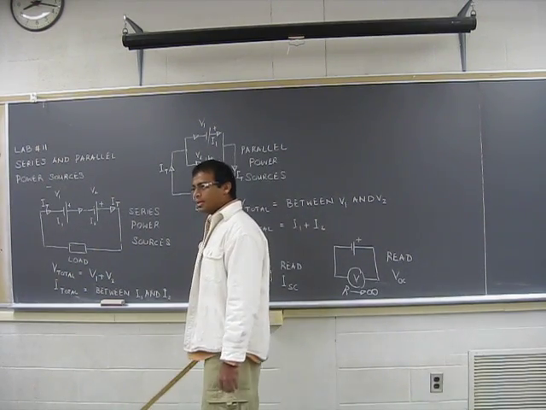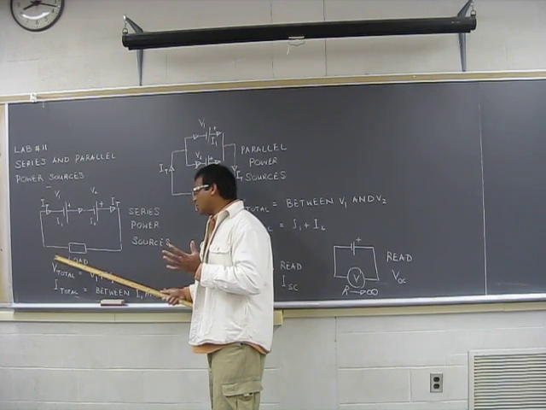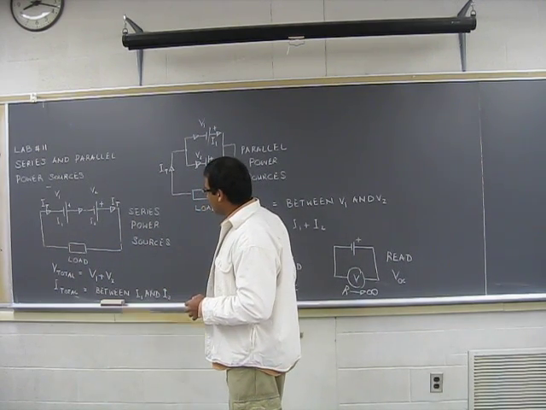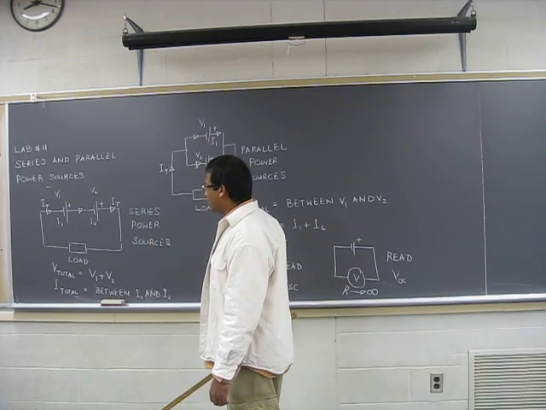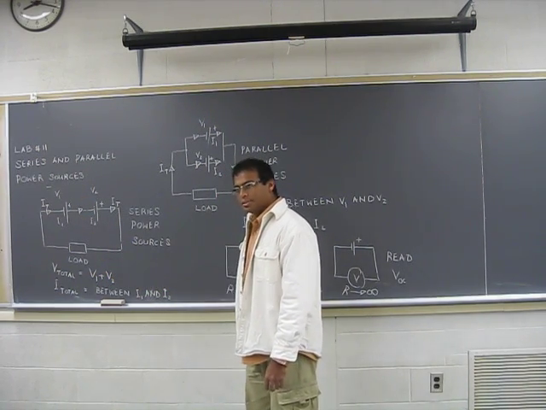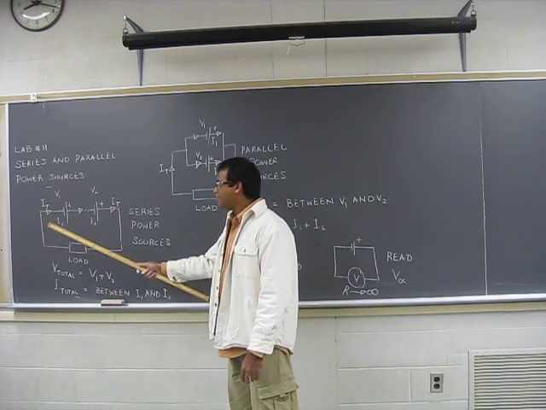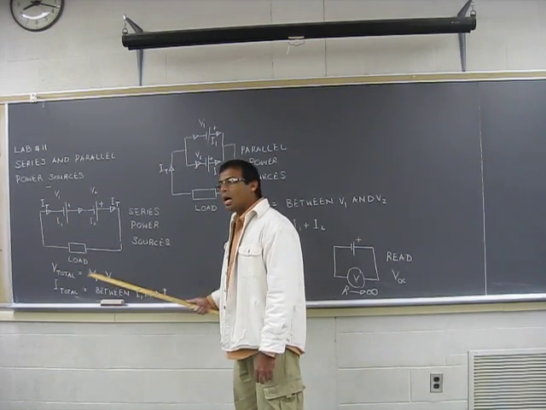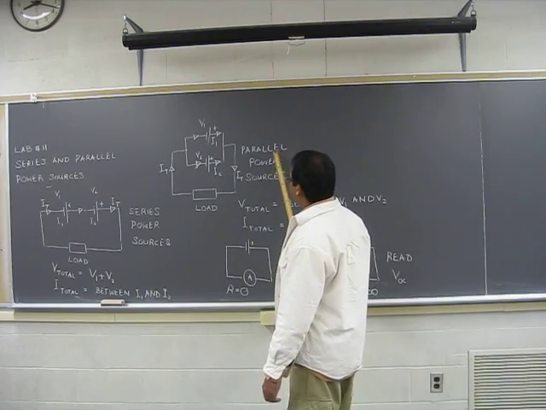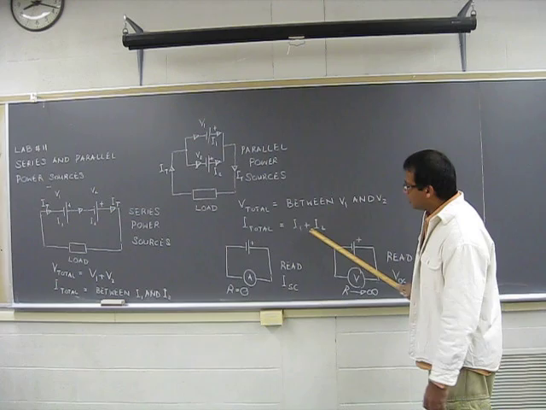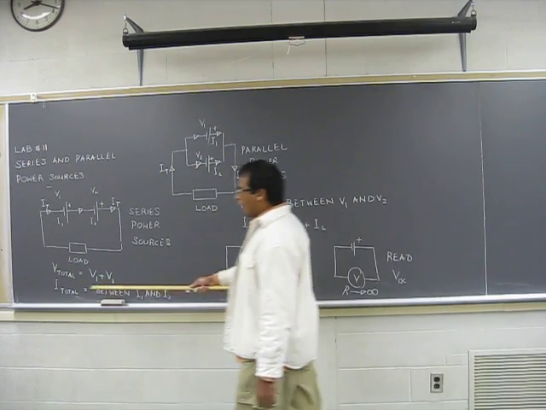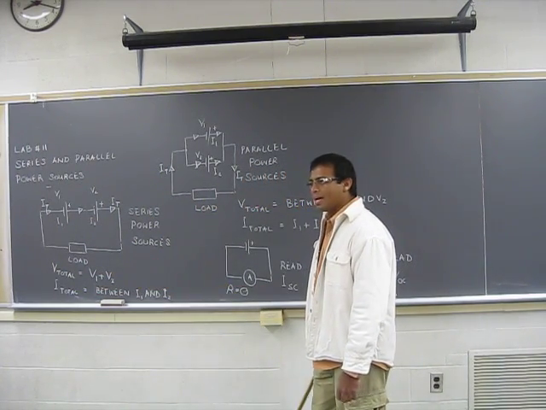So we have a series circuit. Another way to remember about the total voltage and total current: if you have power sources in series circuit, your total voltage is going to be the sum of the two power sources. Remember the resistors - if you have resistors in series, the total resistance is the sum of the individual resistors. In the case of parallel, it flips: then the currents are added together as the total current.